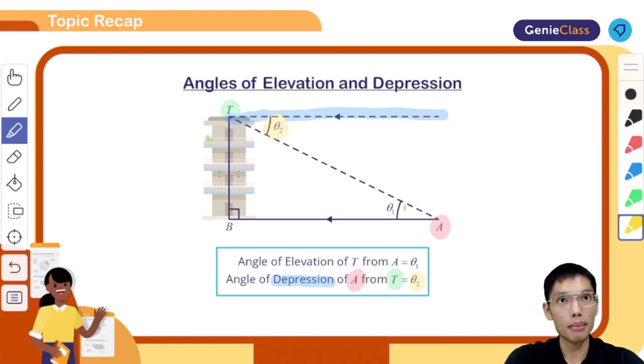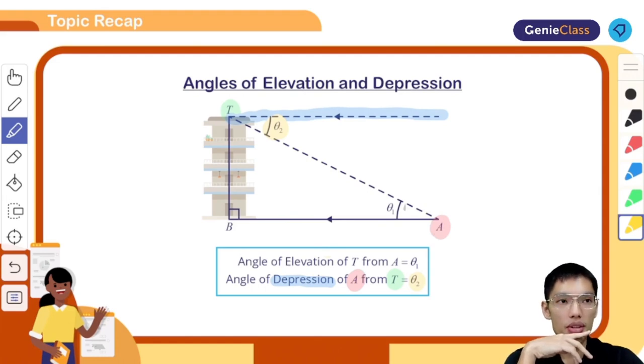Based on this diagram over here, this is an interesting note. Let's see whether you still remember basic geometry. What can I say about theta 1 and theta 2? Does anybody want to try? Based on this diagram over here, this is your basic geometry. Very good, equal. Very good, Denise. But why are they equal? Very good, perfect job over there, because of alternate angles.